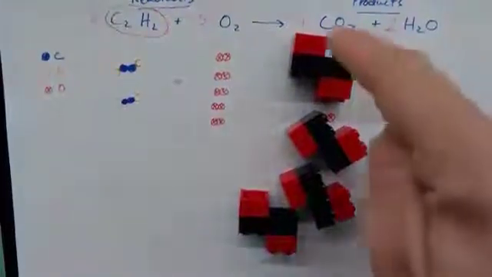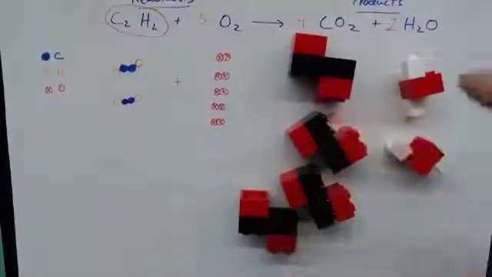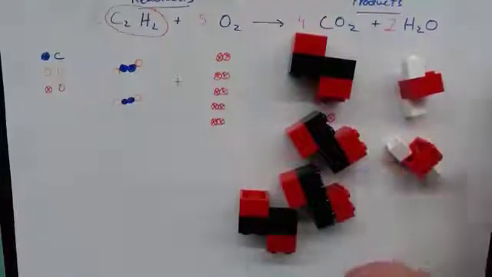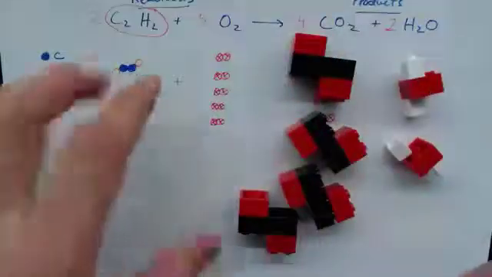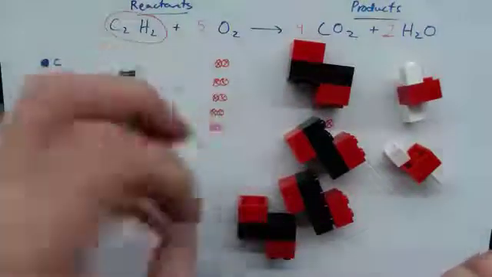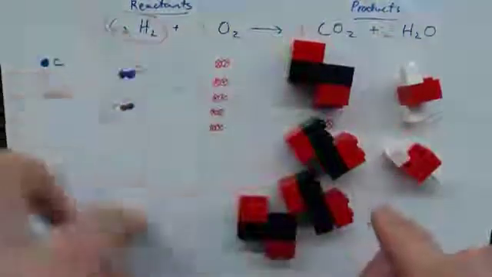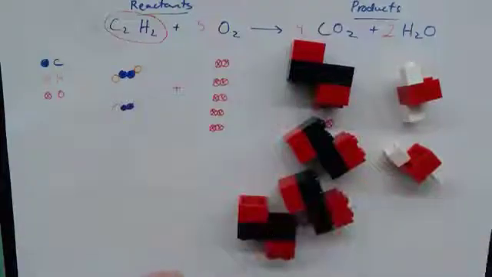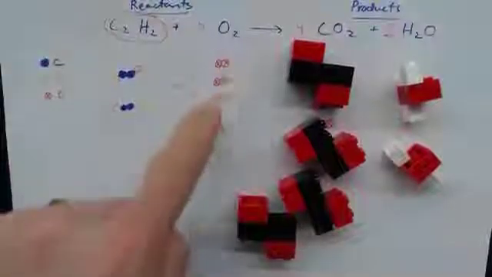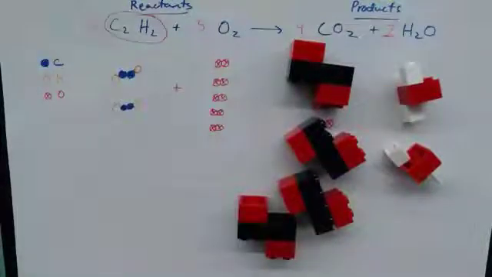Okay, we're all done. I have 4 CO2s, I have 2 H2Os, and hopefully you understand that when this reaction is happening, what is actually happening is this is breaking apart and becoming something else. There's no Lego left over here. The atoms all became something. That is the conservation of mass. I hope that clears that up, and you know what a reaction is, and you know how to draw the little bubbles to represent a reaction according to the particle model. Those are little particles. Okay, see you soon. Bye.